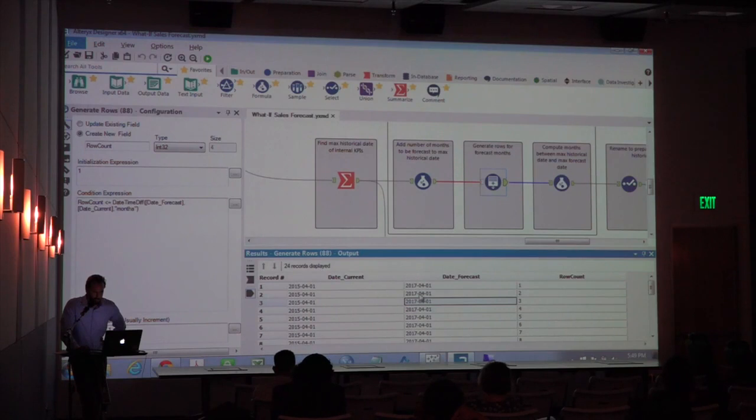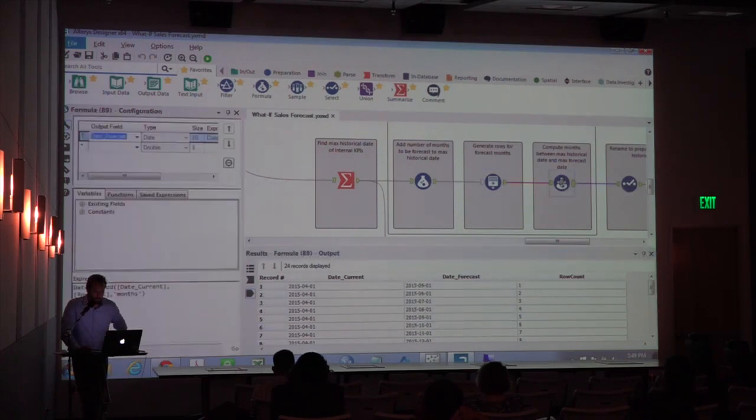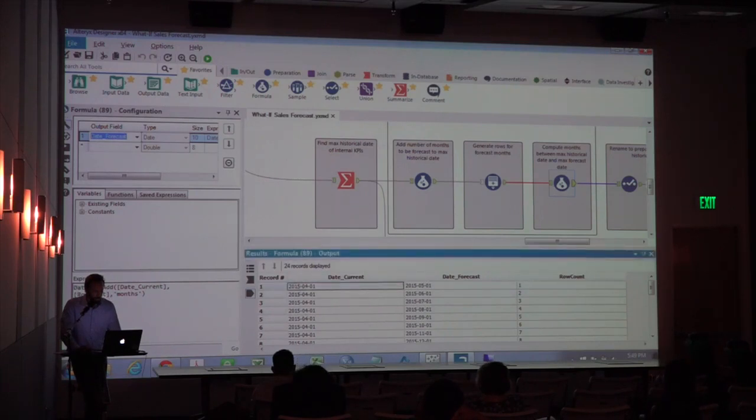And then one last step is to convert this date into a sequential date, interpolating between that and that. We just date time add our current date plus the row count index. So now we get all our dates out 2 years.